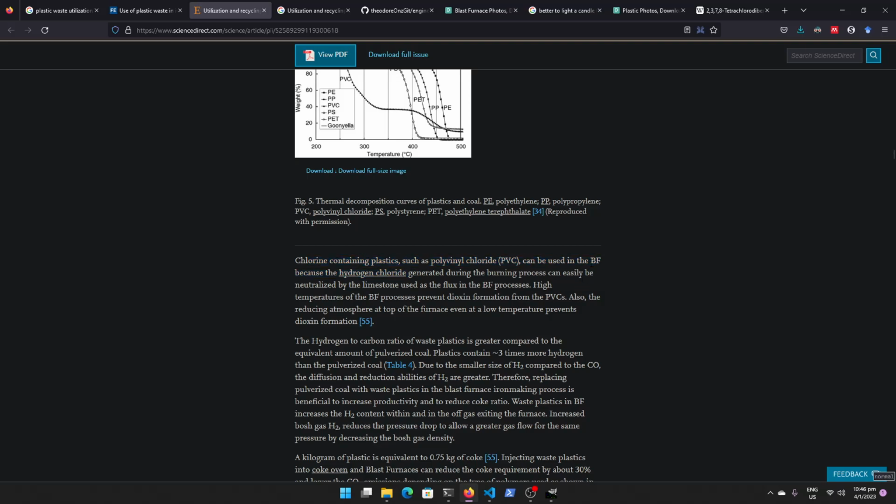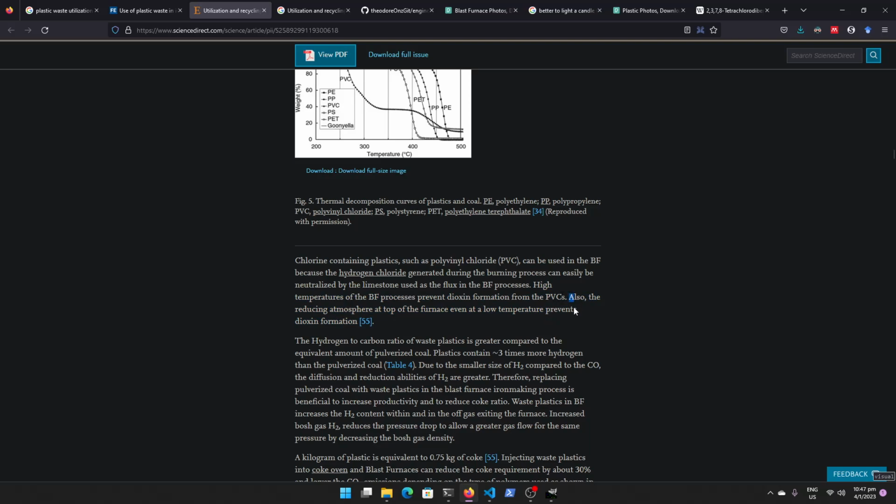So actually the polyvinyl chloride, the chlorine in there actually goes into hydrogen chloride, and then the hydrogen chloride is in gaseous form. It can be actually easily removed by using limestone. Okay, limestone is an alkali or base which actually combines with hydrogen chloride to give you calcium chloride. Calcium chloride, if you dilute it in water, is pretty much harmless. Yeah, you can use it as a food additive and all that, so it's not really that much concerning anymore.